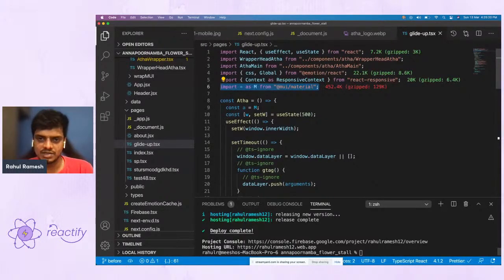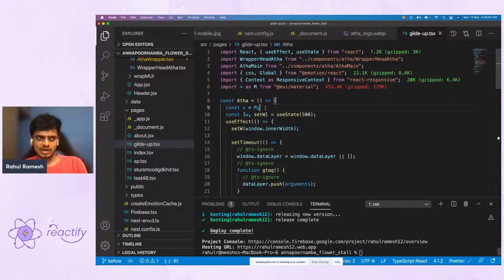But sometimes things can happen, with certain experiences, or people who have used third parties, importing like this. When you import star as m, you are importing the entire Material library here, and for now I have just used it like this. Let's say you are using something like m dot something, and m dot something is just the accordion, right? You are not using anything else, just the accordion. But importing it like this will import the entire bundle, which is not needed, right?